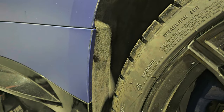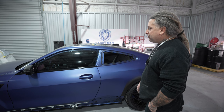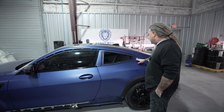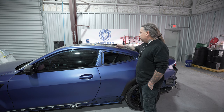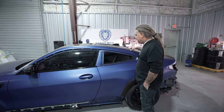When it came in, before the body man got a hold of it and sanded it down and stripped it, we really didn't have to do any filler in it, but we did do some sanding and prepping out of the panels. So on this one here, you guys see we removed the glass, that way we could have a nice clean job. We've removed the molding up on the top. This is a carbon roof, so we're not gonna have to worry about that, and especially being that there's a breaking point in this one.